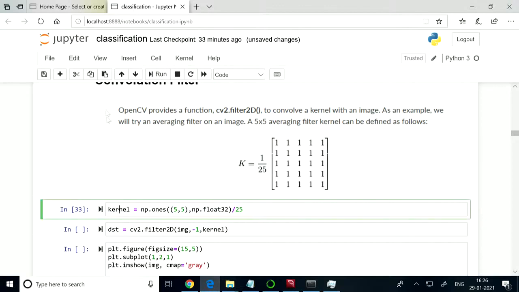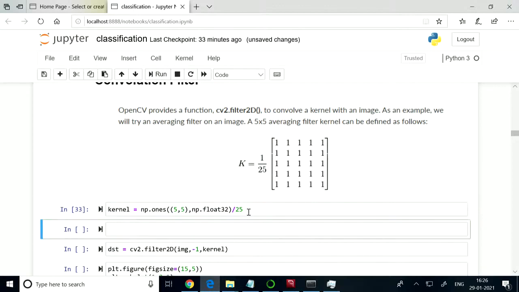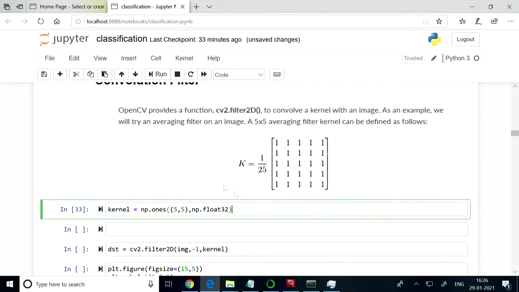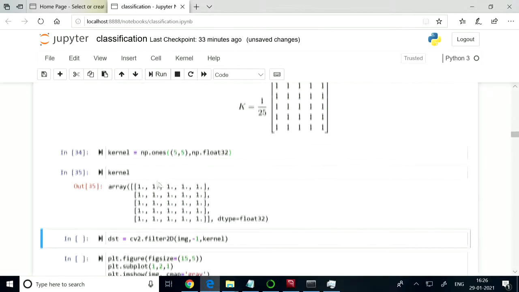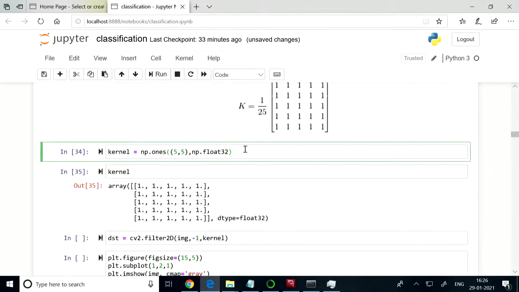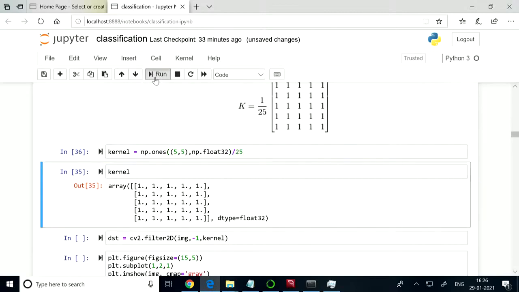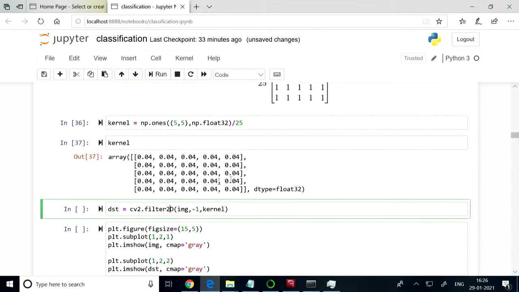Now if you see the kernel, if I don't divide it, it is all ones, but since we want to divide it by 25, the kernel becomes this.